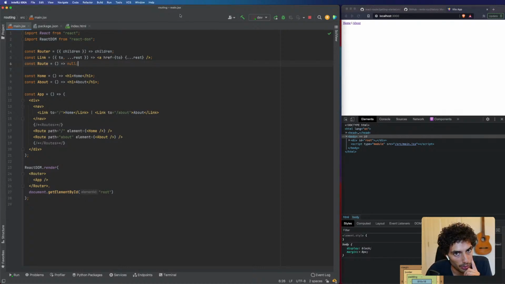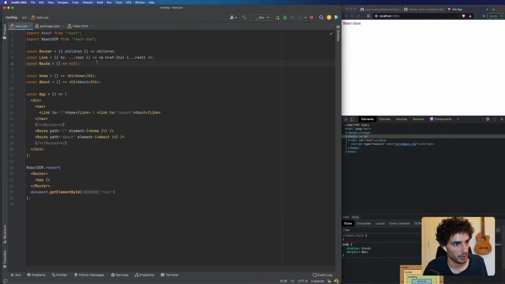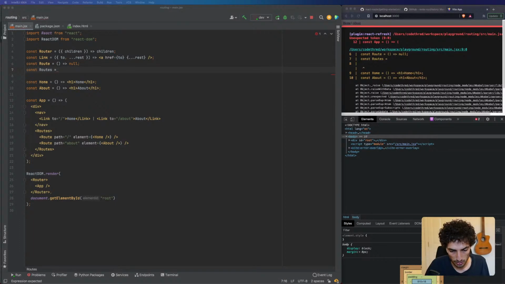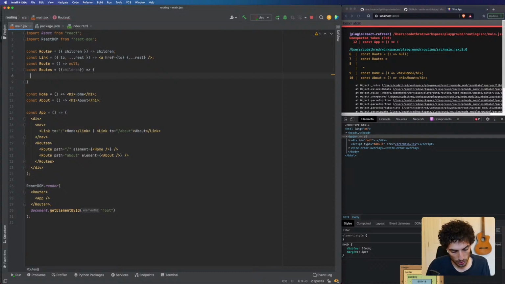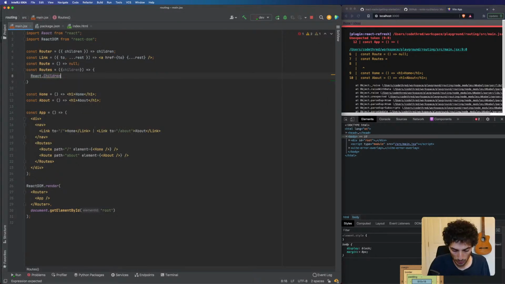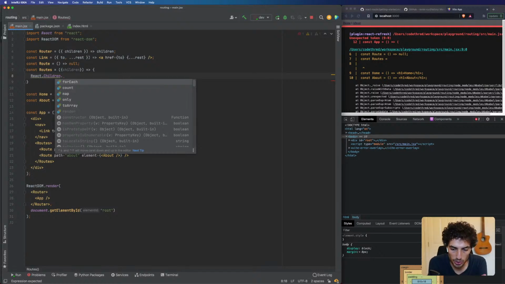And the roots component is basically, let's take this out here, roots component. Let's do that, const, oops, roots is equal to, sorry, let me just get back to screen so I can read the chat. The root is going to take in the children, is the only one we care about, I think. And what we're going to do is use the React helper method to go over the children.